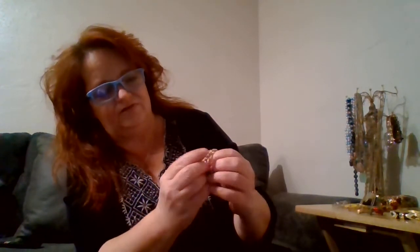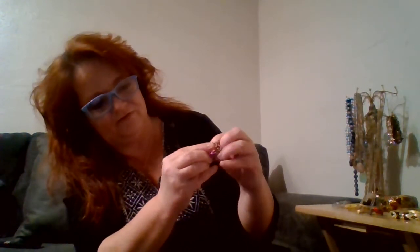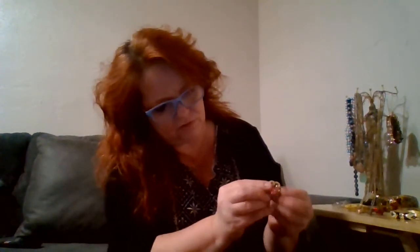I have a really, really beautiful Coro. Now I haven't decided what year this is. It has gold. It almost looks like a gold plating on it. And they don't always advertise on the older jewelry. I'm placing this, I really don't know, 50s, but it's a pink rhinestone. Trying to get the clasp to close back up. A pink rhinestone Coro with faux pearls or fake pearls in the rhinestones.